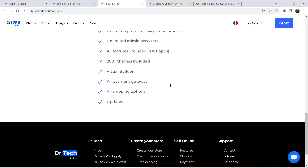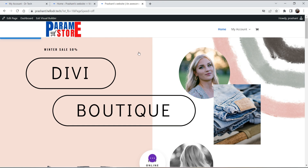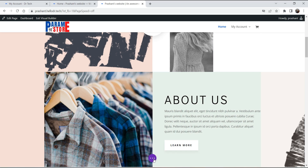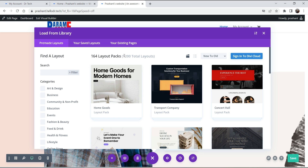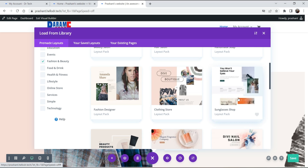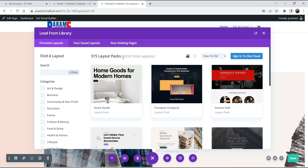I've opened the visual builder and you can see it's very easy to customize — you can simply click and change images or create your own layout. If you want to see sample layouts, you can browse from here. There are more than 1,000 layouts available — over 2,318 in total. For example, if you want fashion and beauty layouts you can filter by that and see different options. Some are premium layouts, but they are already included here for free.